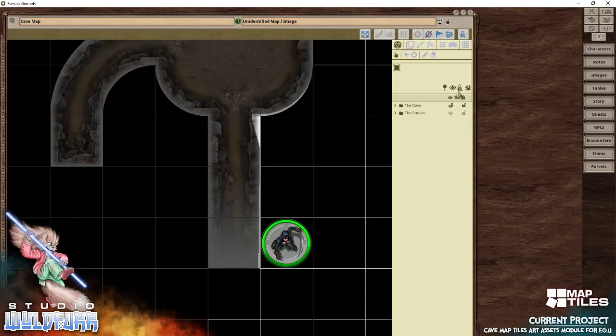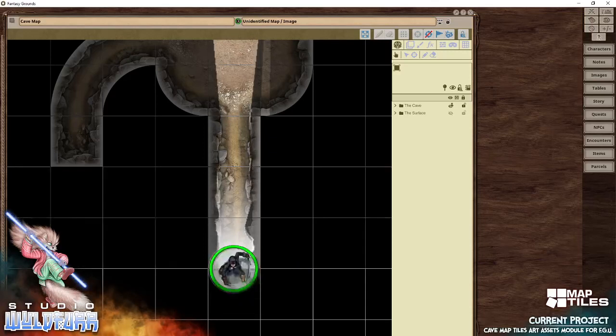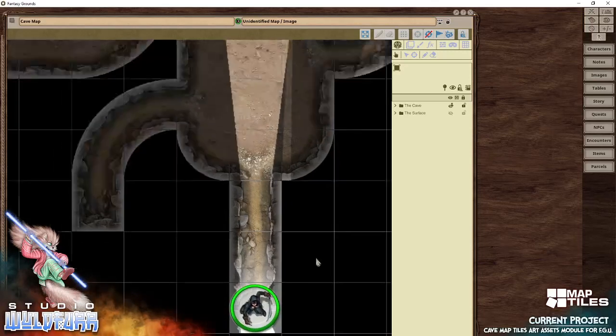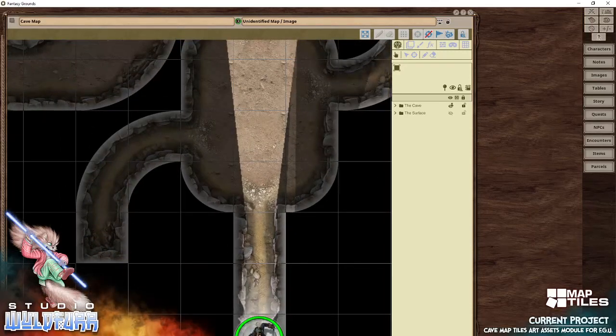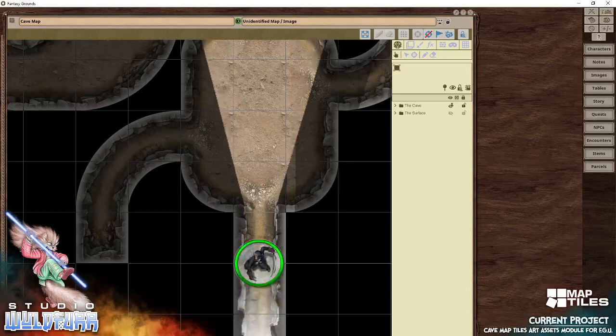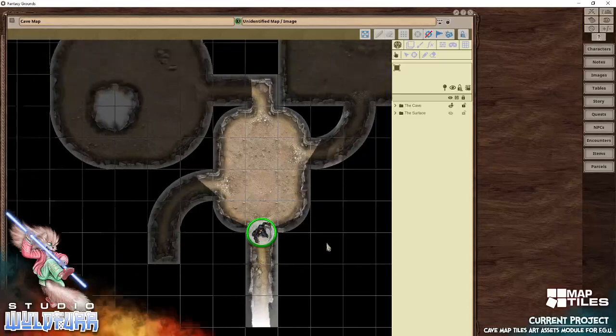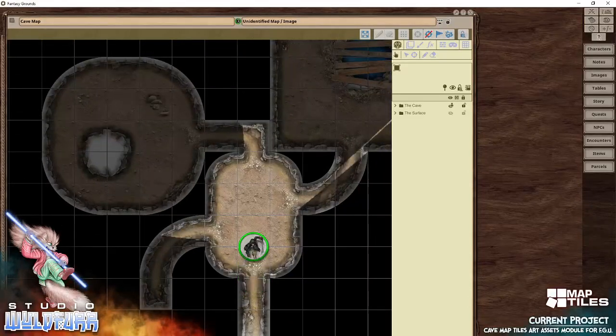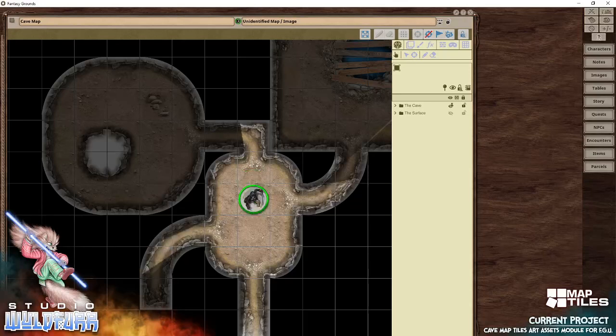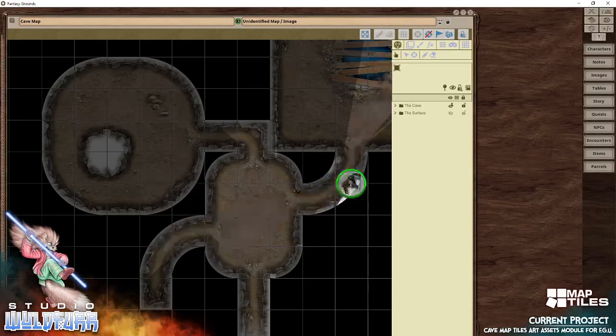Now this is with the line of sight enabled. We should start to get the cave walls doing their thing. Just zoom out a little bit. As you can see, the character's vision is determining what the character can see through the map.